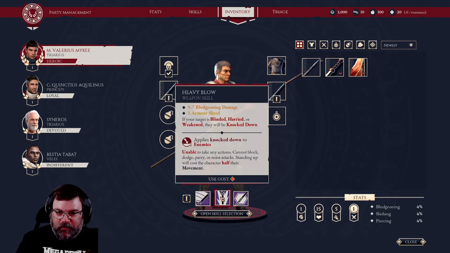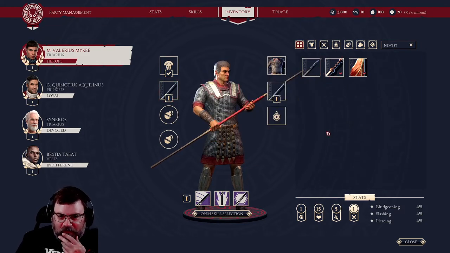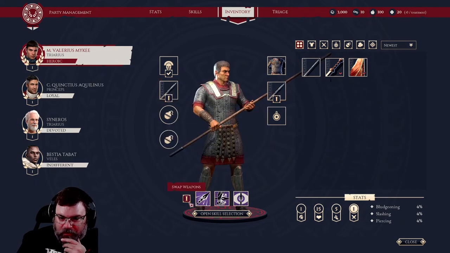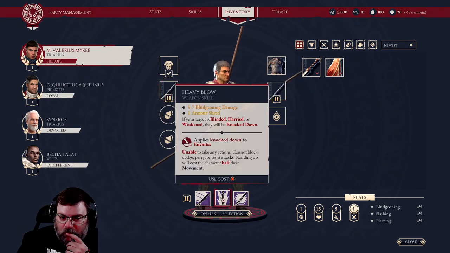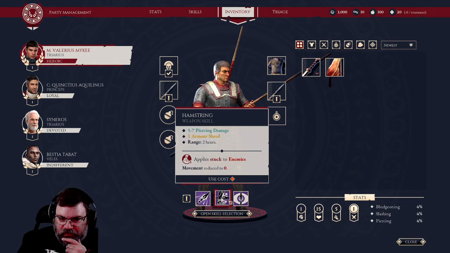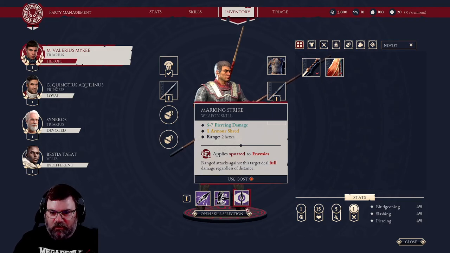So with the staff, we get heavy blow and reach. He said I get two weapons. And the pike. Oh, swap weapons. Okay, there we go. Pike, we got pierce damage. Hamstring. Marking strike: apply spotted to enemies. Range attacks against this target deal full damage regardless of distance.